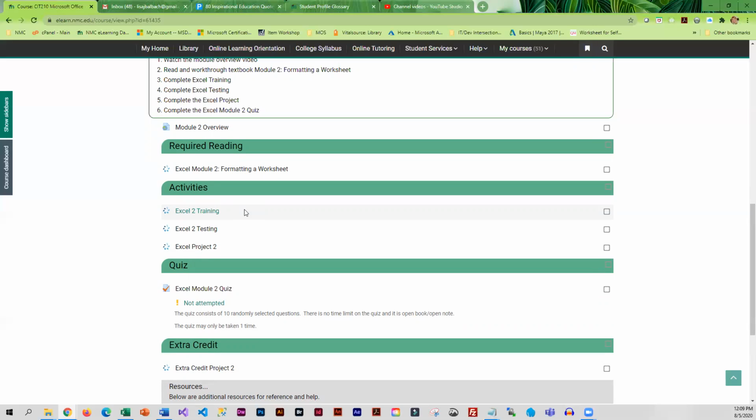For testing, the testing exercises, because they are identical to the training, you do have a 50-minute time limit. And if you get a task wrong, you can redo that task up to 3 times, and then it just moves on to the next task. If you don't get all the points when you submit, you can go back in 2 additional times to try to get the points. The testing exercises, once you start, you do need to finish.